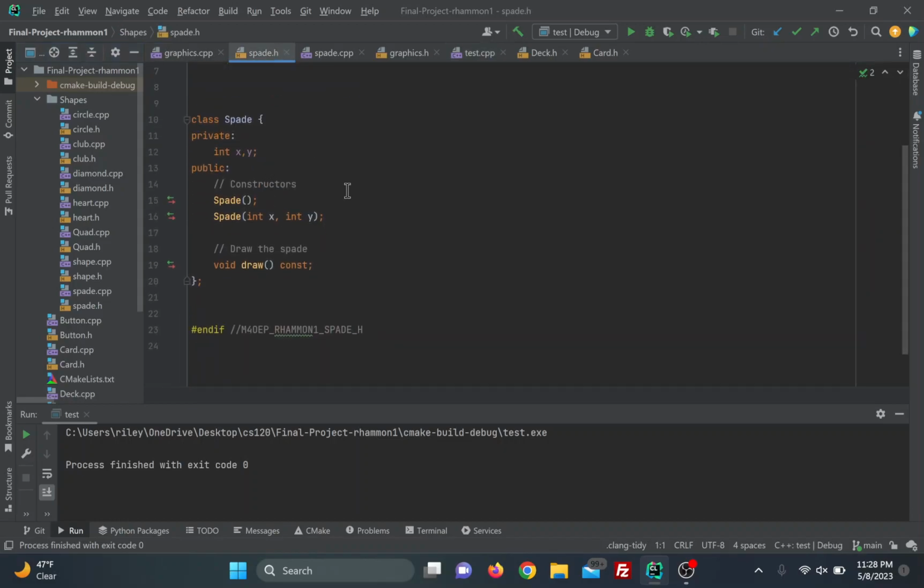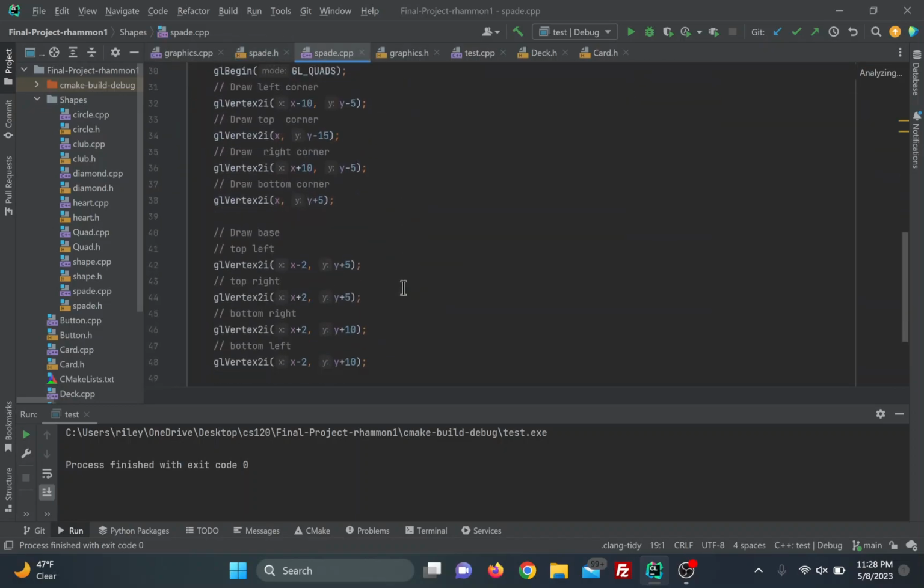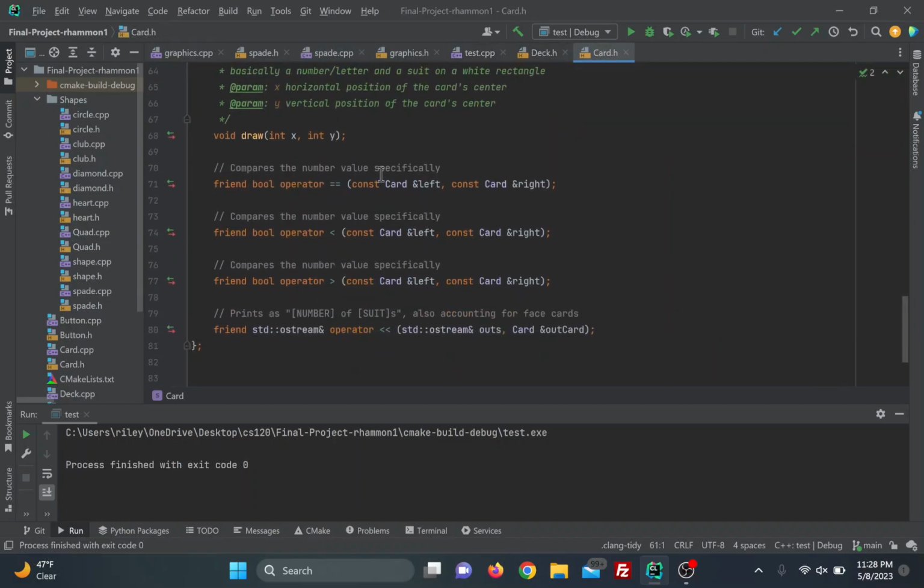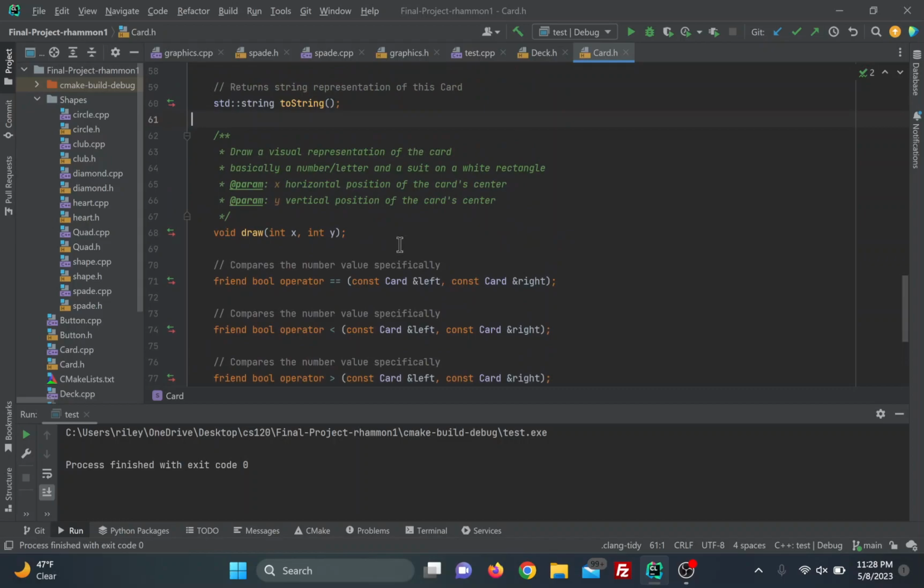You have the ints x and y representing the center of where the suit will be drawn, as well as a draw method that basically just makes a compound shape out of circles, diamonds, and squares. This will then be used in the card draw method, which will basically call the different draw methods of these suits based on the enumerated type suit.